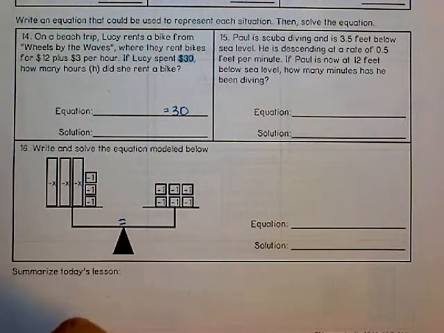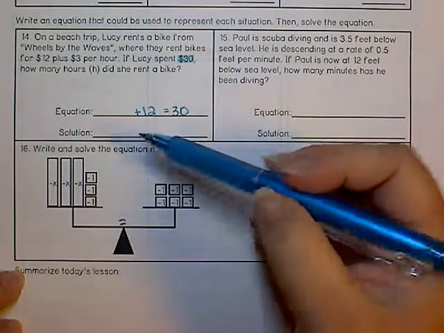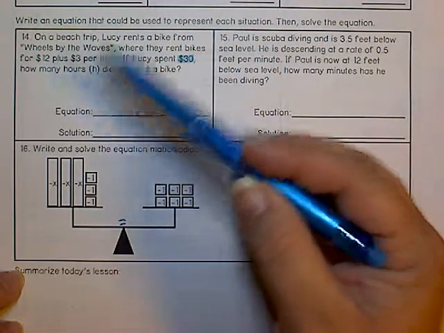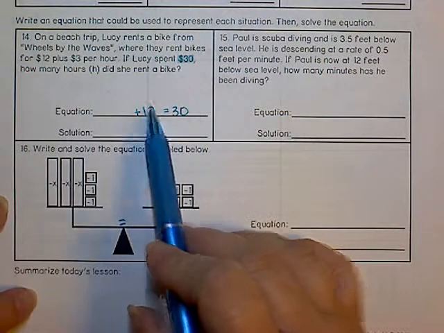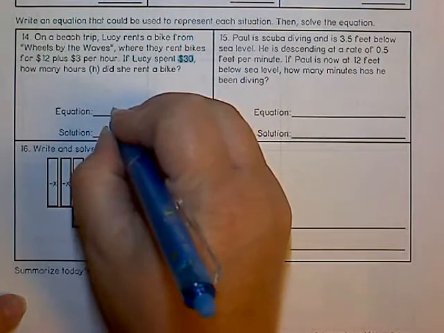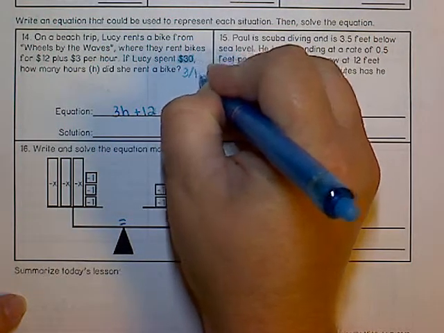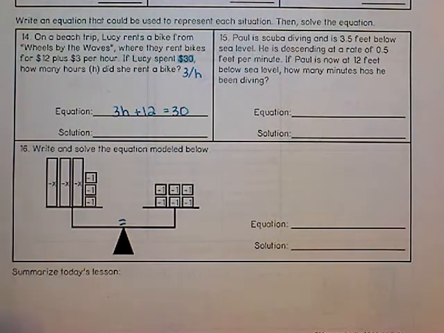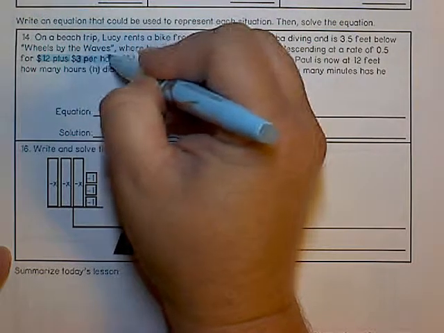Okay, so the next part is I know that you can rent a bike for $12. No matter what, you have to pay $12. So I'm going to add $12 to the amount per hour, because regardless, that's what I'm paying. Now, I also know that I have per hour, and h equals hour, so it's 3h, which is going to be the same as $3 per hour. So the other information is 12 plus 3 per hour.